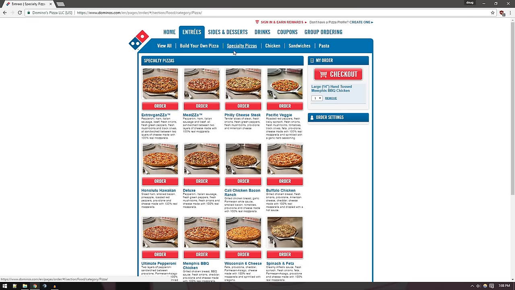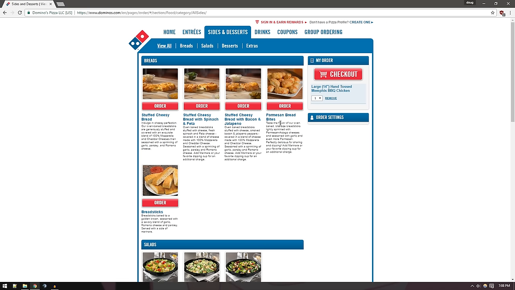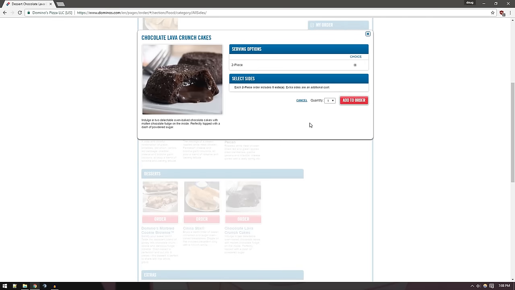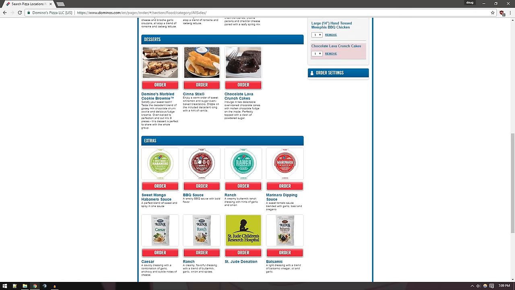That's great, all good. You have to next move from entrees to sides and desserts. This is where it gets really tricky. A lot of people have guides out there on how to get past this. I'm not very good at it. Again, same as last time, you just gotta scroll all the way to the bottom of the page without clicking on anything. Alright, I almost made it this time.